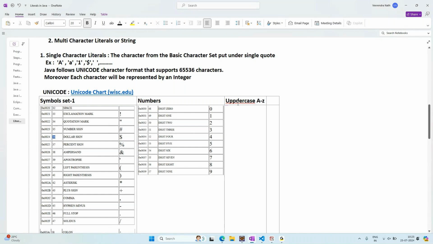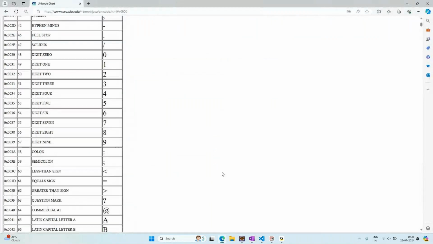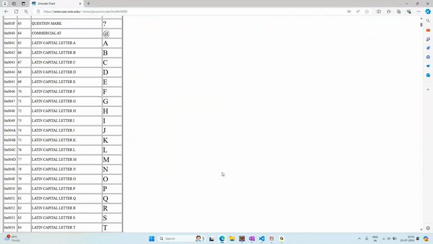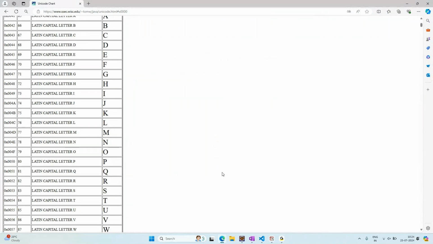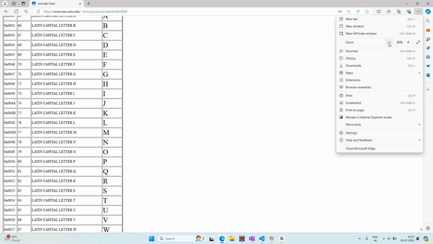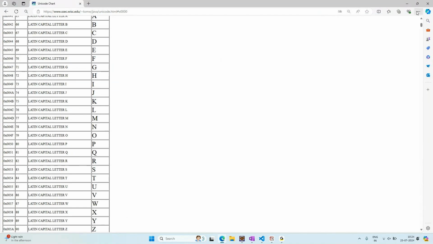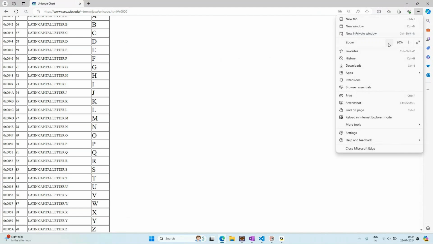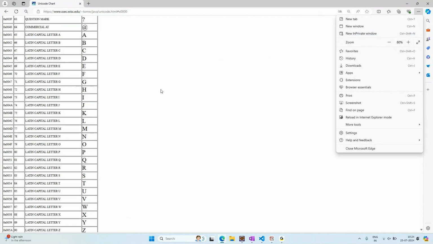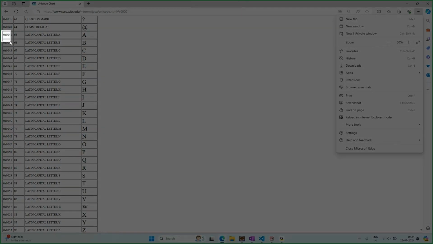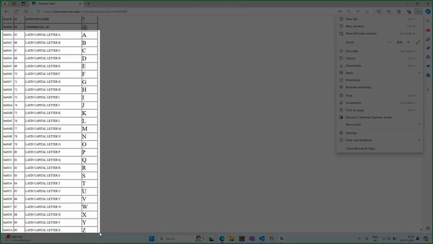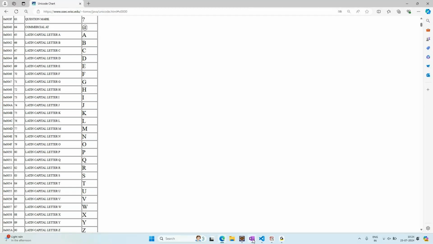So we have uppercase A to Z from 65. From where? 65. So from 65 to 90.